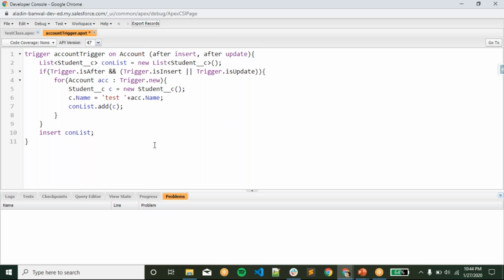So this is the trigger. You can perform any type of operation. You can update a related object, you can create any record, and you can call an Apex class by using a trigger. You can even post to Chatter, so there is Chatter as well, and you can post using that.